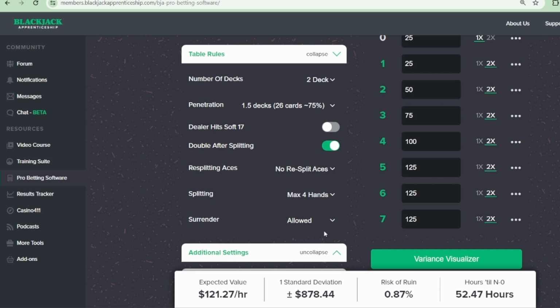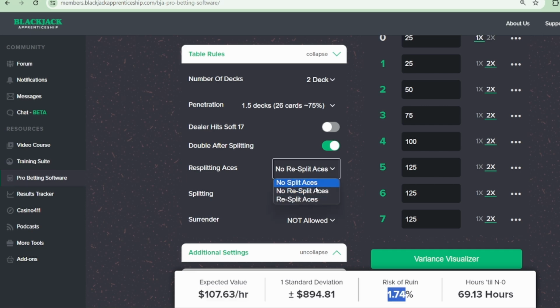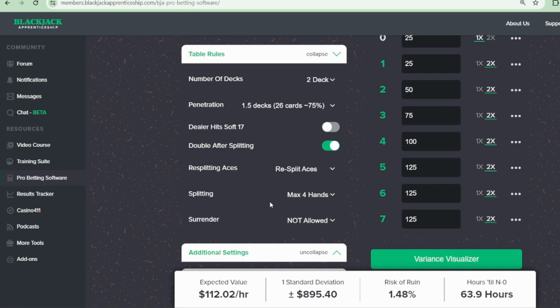Now, let's say they don't have surrender, for example. You do have to keep that in mind. This lowers your expected value and also really increases your risk of ruin. Or maybe there's no surrender, but you are allowed now to resplit your aces. Okay, this might be something that is maybe a little bit more realistic. All right, or if there's an H17 game, that really takes it down a little bit. So you probably want to look for those S17 games.